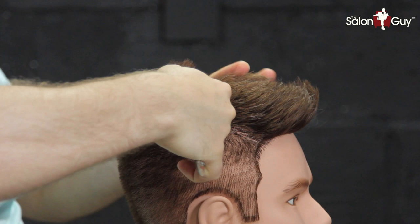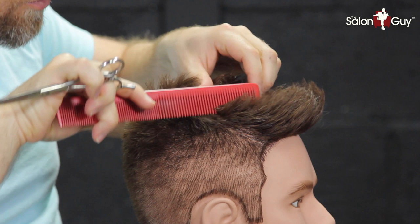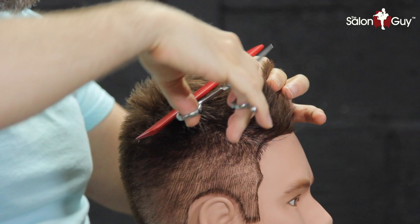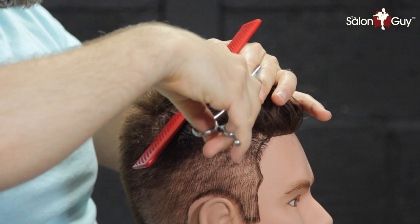it straight across, and then when we get towards the front, we're just gonna slightly over-direct a little bit back towards the previous section, just to keep it a little bit longer in the front. So when we get to the very front, it's gonna be slightly longer, and we're just over-directing and pulling back. That's what over-directing means, is you're pulling it back a little bit towards you to the previous section, or as far back as you want, which will leave this longer in the front.